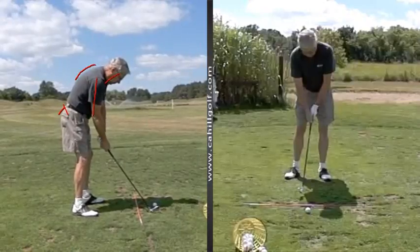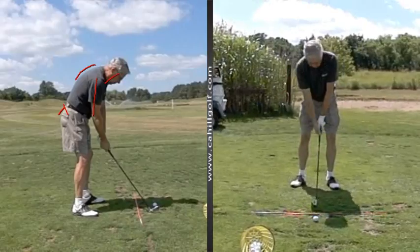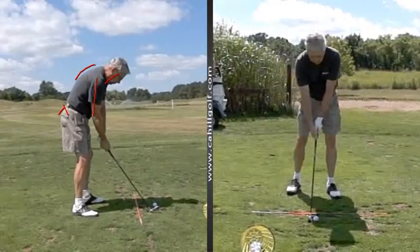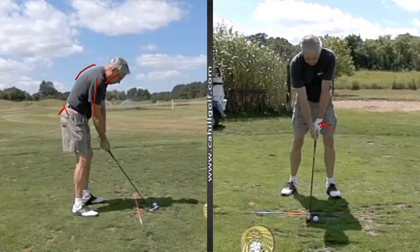Alright, and then at address from this side. This hand still can be more over — see how that patch is still kind of facing out towards the target. We can get that a little farther over. So 45 degrees, like you're standing there with your feet very nice. Your knees are bent just very slightly, which is good. It's kind of a natural little locking — or clicking — position to go to.